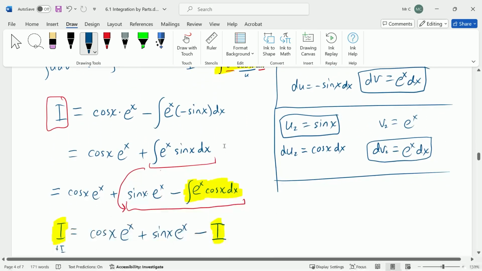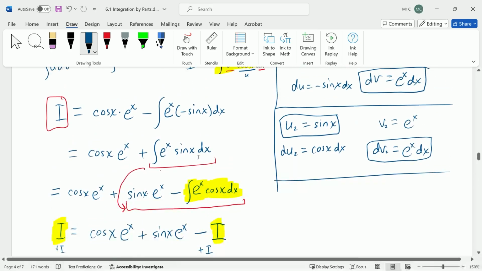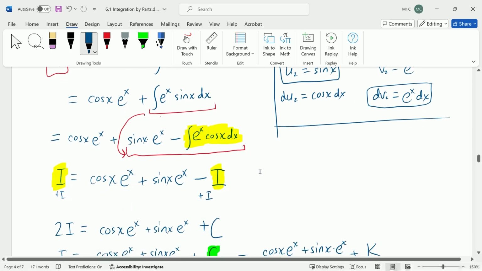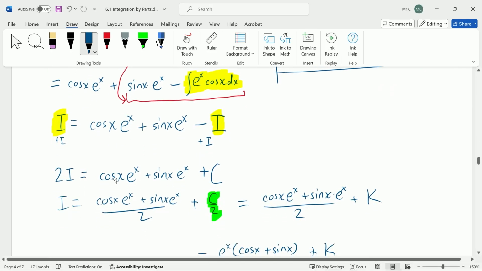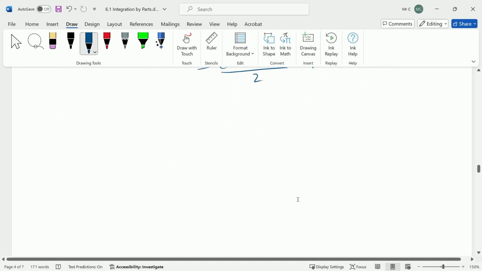Just to summarize though, again, we started out by applying integration by parts, did a little simplifying, and applied it again, and realized that we had written the original integral in terms of an expression minus the original integral again. And so we turned this into an algebraic equation, I equals cosine of x e to the x plus sine of x e to the x minus I, and solved it algebraically. And so we got, again, I equals e to the x times cosine of x plus sine of x all over 2 plus a constant. All right, so those are somewhat tricky problems.